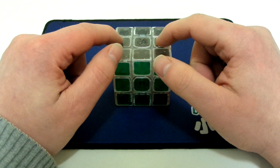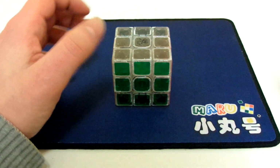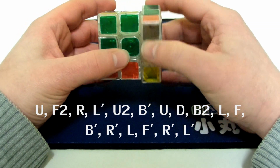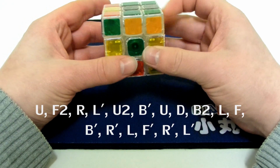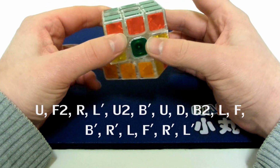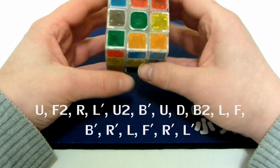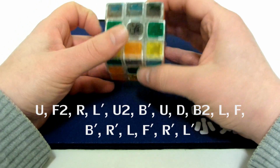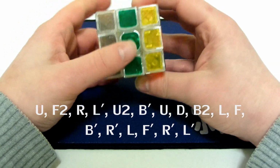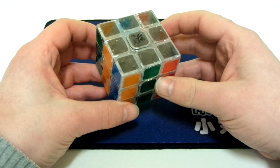This is a tutorial for the 4 parallel stripes pattern on the 3x3, and the algorithm is U, F2, R, L prime, U2, B prime, U, D, B2, L, F, B prime, R prime, L, F prime, R prime, L prime, and there is the 4 parallel stripes.